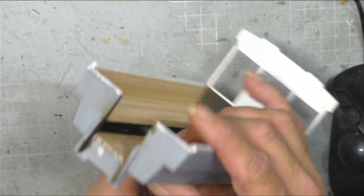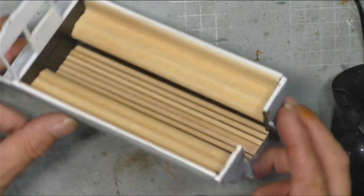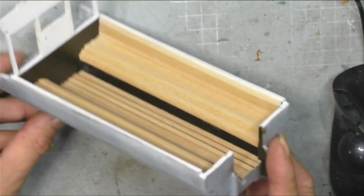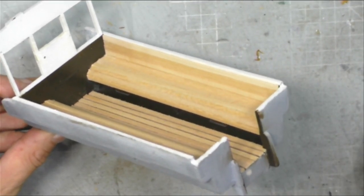So yeah, there you go guys, that is the bus up to stage 10. It's a bit of a long slog, but do you know what, I think it's worth it. So that's it from me until next week. You guys take care.